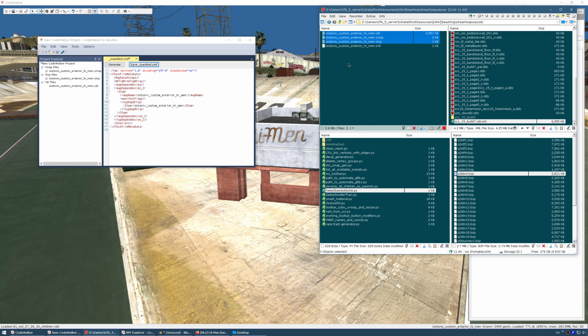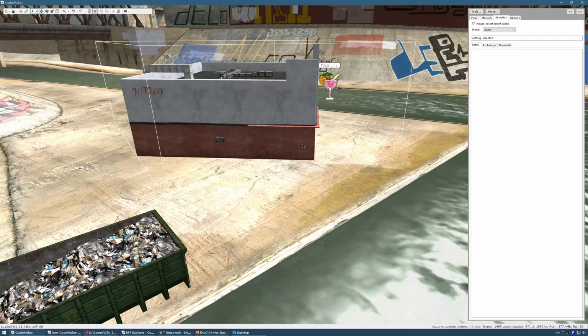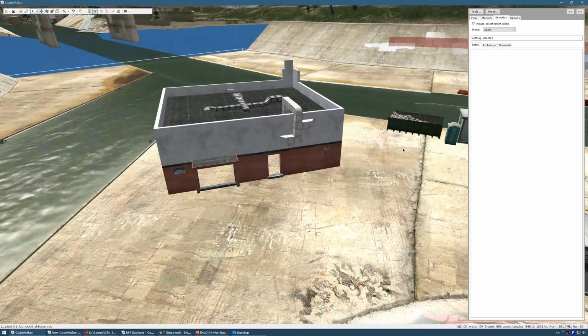So you now have a total of 5 files for this mod alone. Actually, it's 4 files, manifest included, because we do not have a dictionary. I'm used to seeing the dictionary, but we embedded the texture, so we do not have one. 4 files. This is all you need for a new piece of geometry, a custom mod for this exterior. That's pretty much all you need.